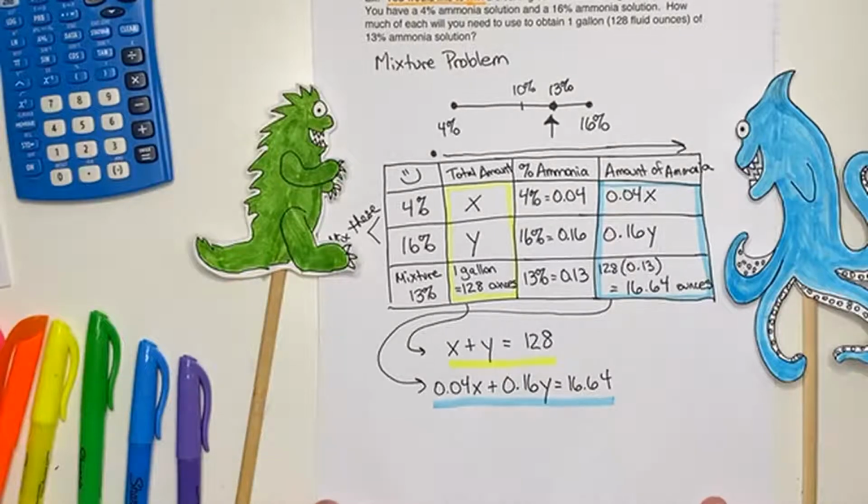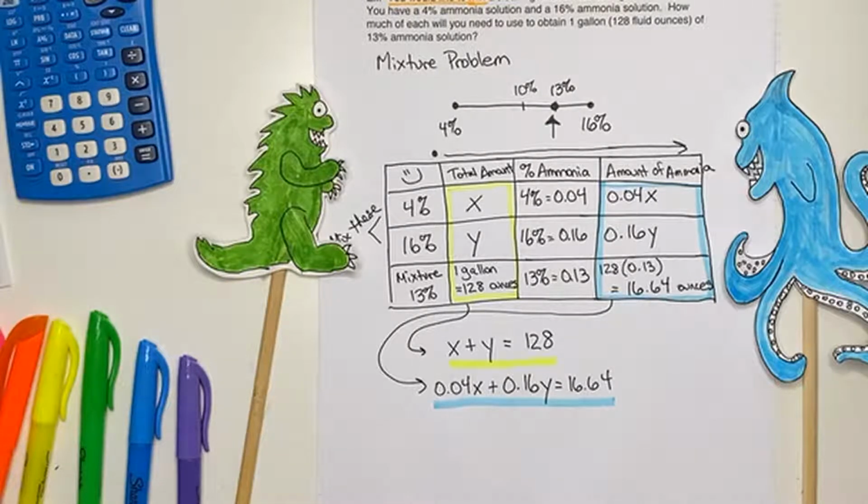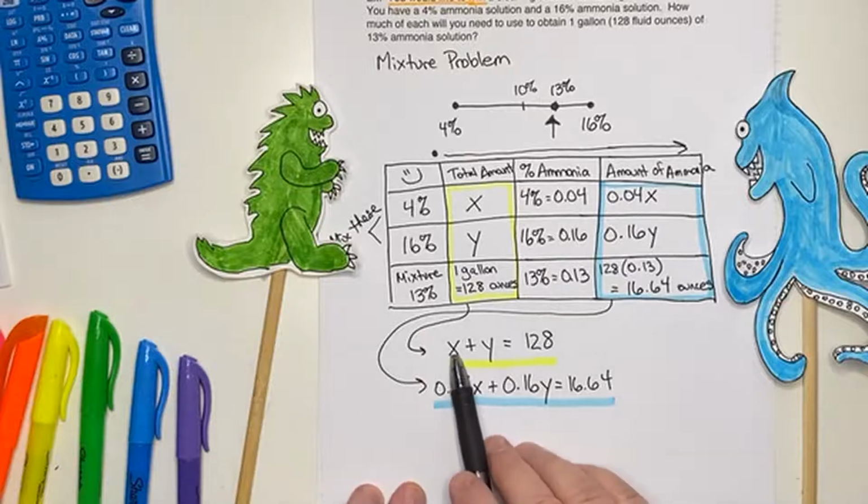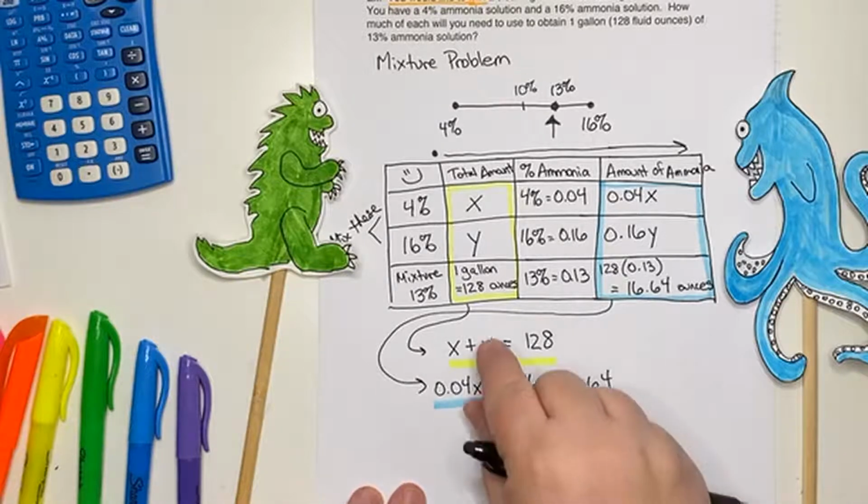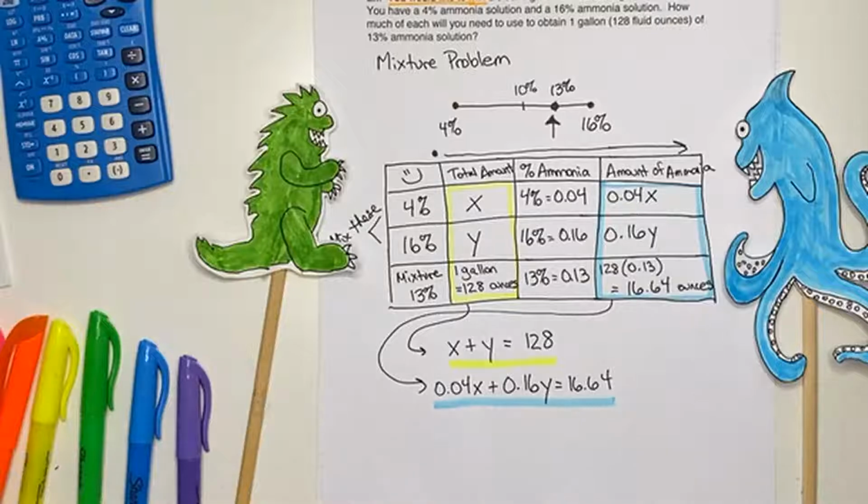So mixture problems, these are not things you want to do when you have to run out in 5 minutes. These are the kind of problems that you need to really set aside some time. Generally speaking, you can get pretty fast. Like if I really push myself, I could solve this in like, I don't know, 5-10 minutes. But that's if I really pushed hard. I think most people just taking their time and writing it down, this is a good 20 or 30 minute problem at least for most people. So give yourself some time, but we have two variables appearing in two simultaneous equations.